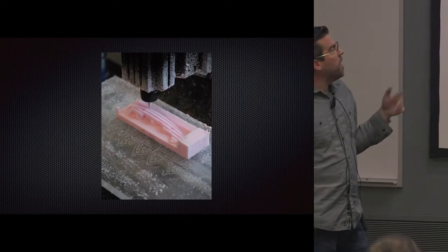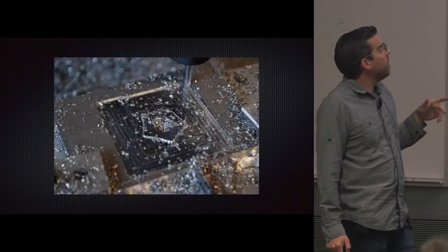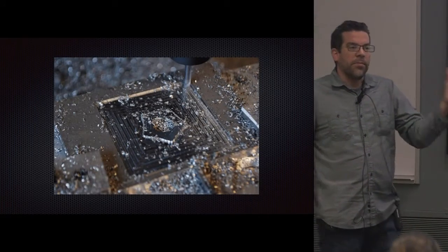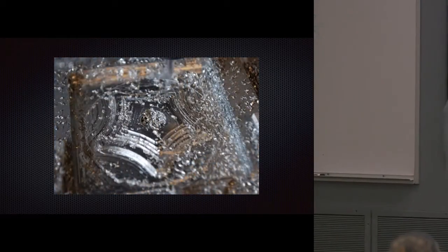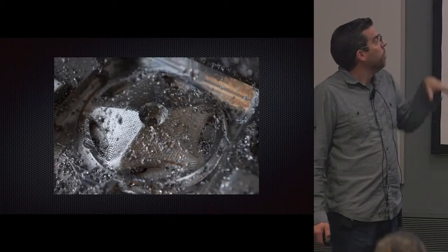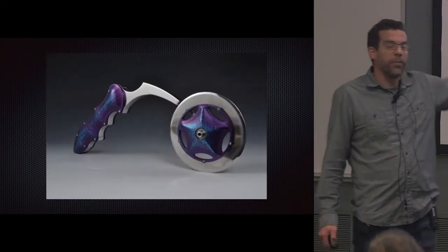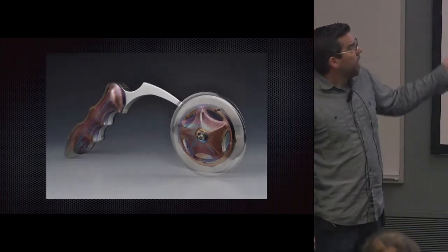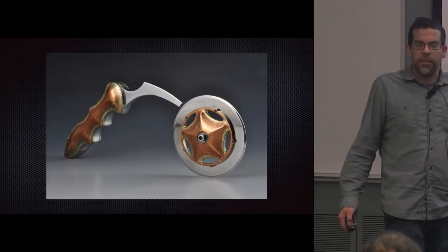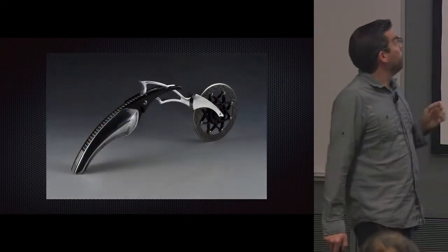So I started off machining in pink foam, and pink foam allowed me to test out things, and I could also later cast from that if I wanted to. But basically the idea is that you're subtractively carving this object, reducing it down almost like tiers of a cake, and then refining the form. And eventually that form winds up as a wheel for a pizza cutter. And then I can anodize it, and I can start to make multiples, and use surfacing techniques, in this case anodizing, to change how one looks versus the other.